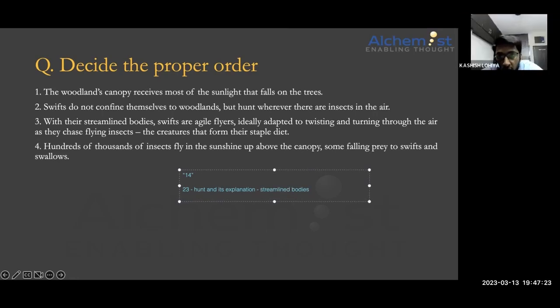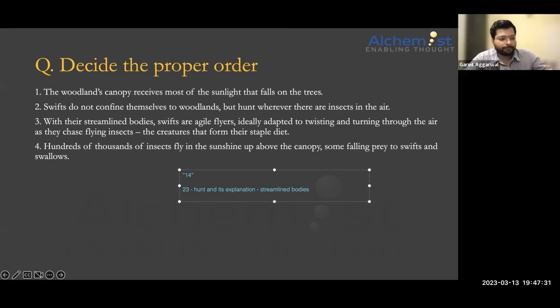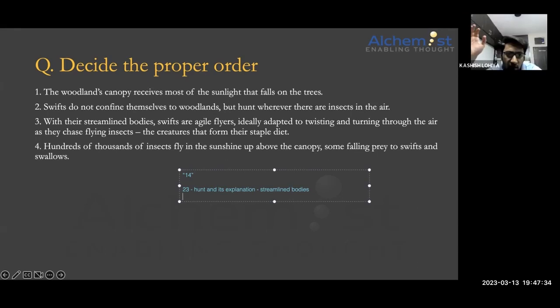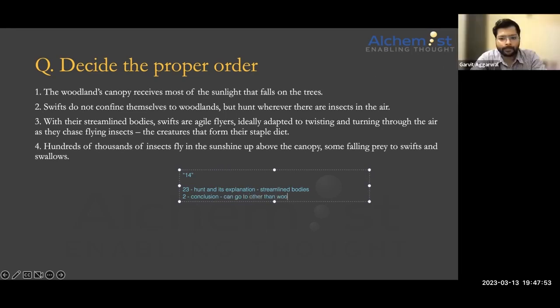सर जो 2 है मुझे मतलब थोड़ा सा कंक्लूडिंग सेंटेंस टाइप लग रहा है. Why? क्योंकि सर वो बता रहे कि डू नॉट कन्फाइन देमसेल्फ टू वुडलैंड्स, वो और भी कहीं जाते हैं तो इन्फ्रेंस निकाल रहे हैं उनसे. क्यों जा सकते नहीं और ये? Why can't they go to other places other than woodlands?